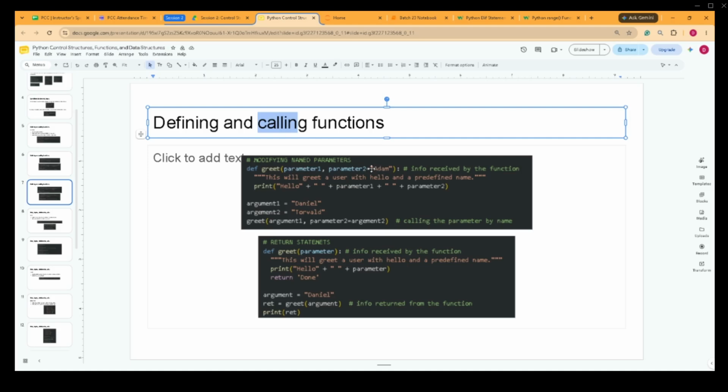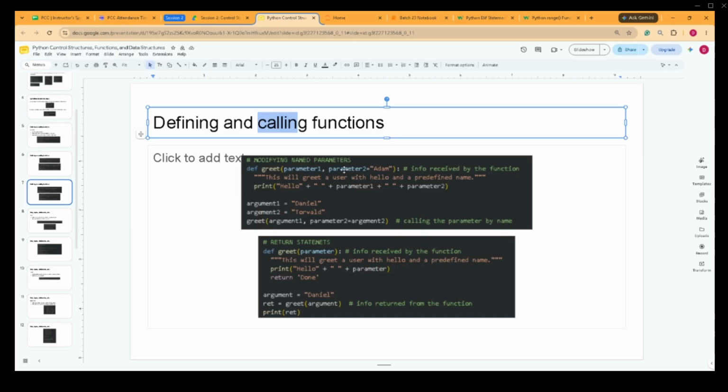If you remember, the parameters are what can alter how the output will appear, and they are also the placeholders for the arguments that you are gonna pass to the function when you are calling it.